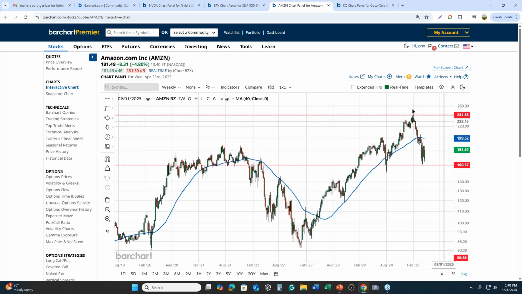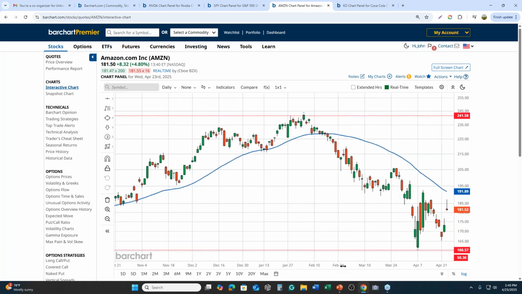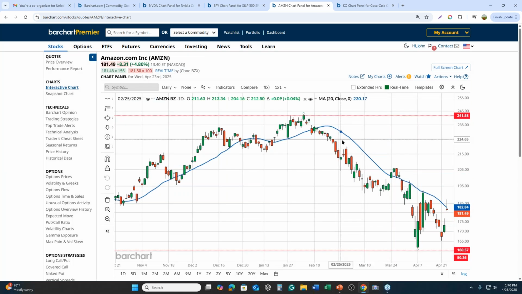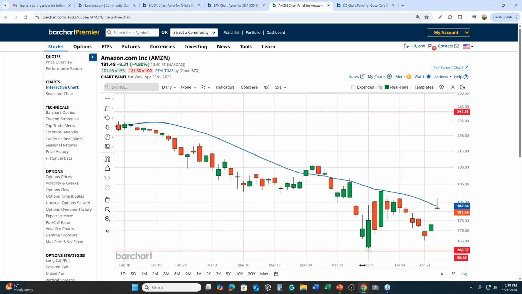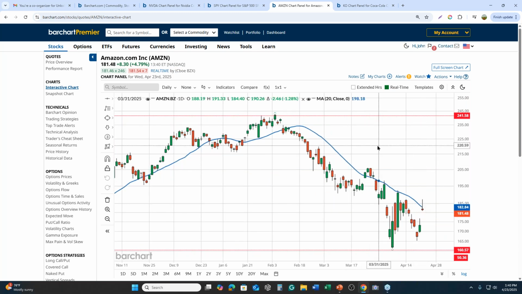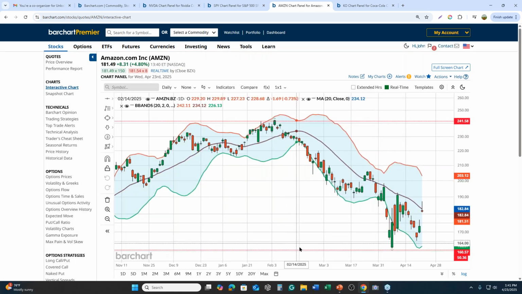And then I could do the same. I could go down to a daily time frame. Again, maybe I might modify my moving average to something a little bit smaller, let's say 20 periods. Again, we are getting more of a mean reversion here against our range of price. We're in the lower end of the range of price. Again, I can use my Bollinger Bands to help me find that range of probability. So we are getting a mean reversion. That would have been an actionable area today for us in terms of a selling opportunity.